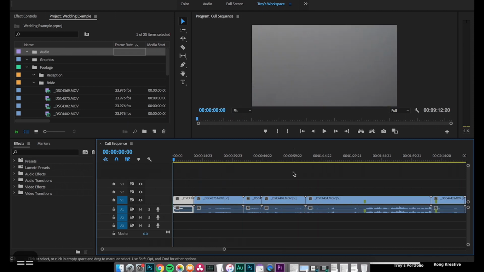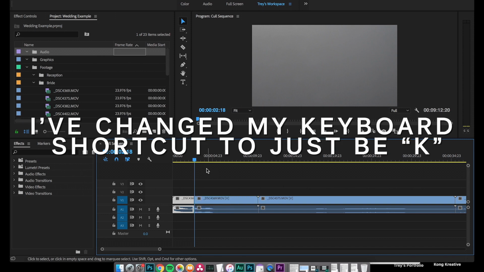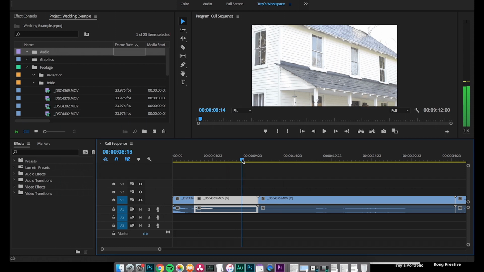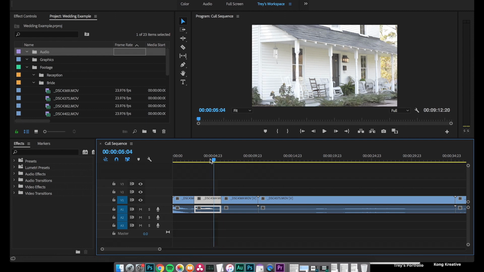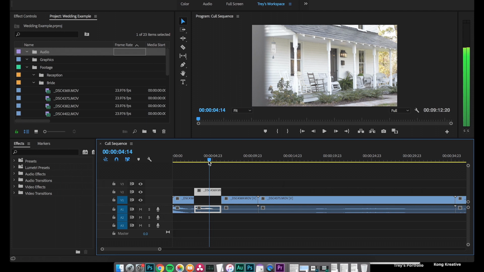In the timeline, I cut and select my footage with one of two methods. My first method, I simply scrub around from clip to clip. I find my desired in point and my desired out point. With the playhead at the desired in point, I will hit Command or Control K. This will place a cut there. I then will go to my desired out point and I will hit Command or Control K again, and this will make another cut. With the desired clip selected, I will hit Alt up arrow.